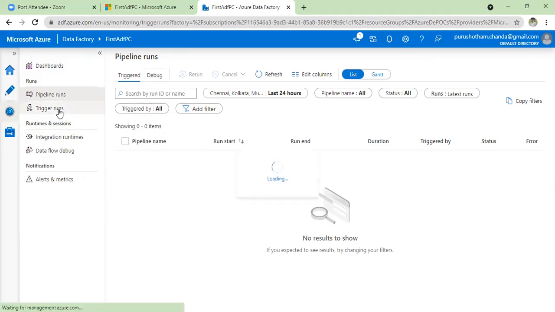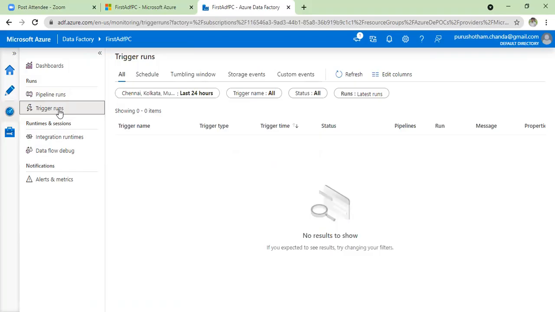And trigger runs. Say suppose for the pipelines you have some triggers. Triggers, as I was saying, are nothing but scheduled jobs, scheduled pipelines. So you can see trigger executions, same as in the SSIS log, where you'll see all the logs. There are trigger types we have, we'll talk about them: scheduled trigger, tumbling window, storage event, custom event. These are the four types, but usually we'll use scheduled, tumbling, and storage events. Some are the important triggers which we have.